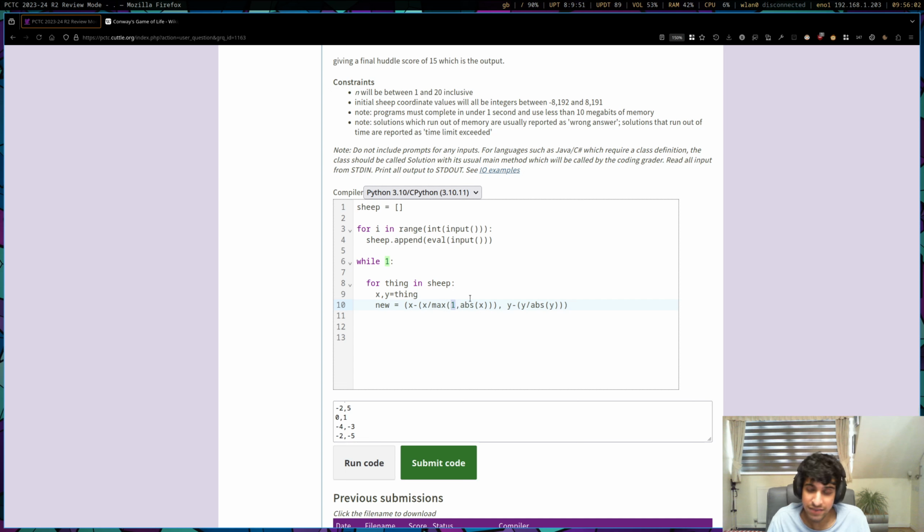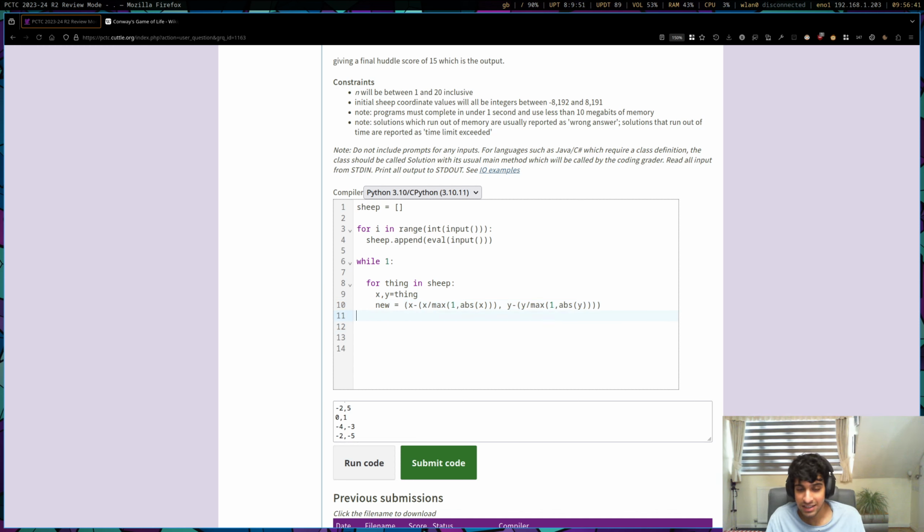So the benefit of that is that it essentially removes the 0 case, right? Because if 0 ever happens, we're just going to replace the 0 with a 1, and therefore Python won't throw us an error because we're not dividing by 0, we're dividing by 1. And we know this will still work because x is still going to be equal to 0. So this entire expression is still going to be equal to 0 because we're still doing 0 over 1, and that's equal to 0. And that's good because if we're at the origin, we don't want to move. So we know this will still work. And all we've really done is just made sure that Python doesn't give us an error. We haven't actually done any real coding. It's just making sure Python doesn't give us the error.